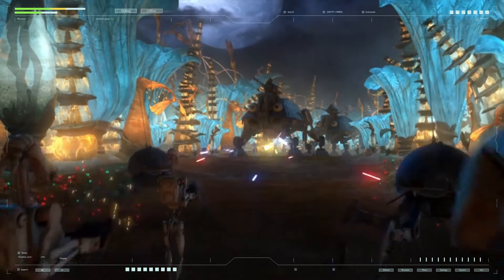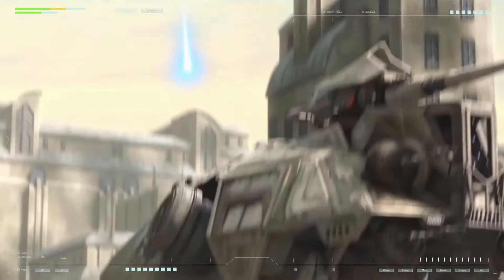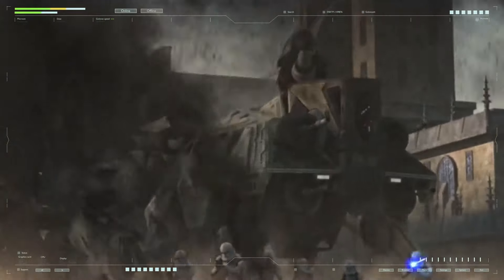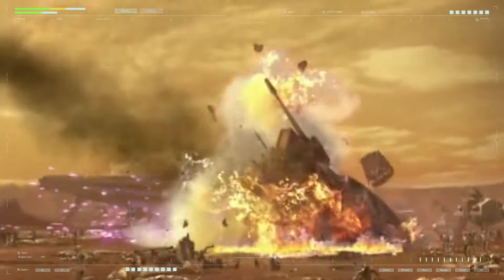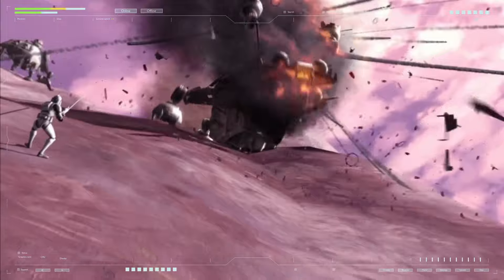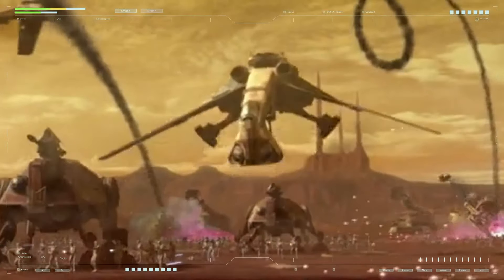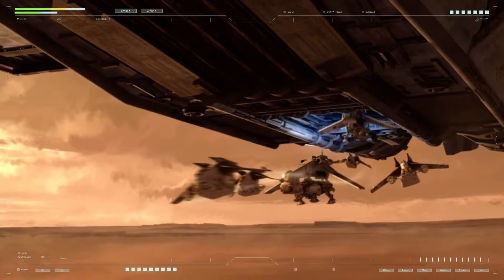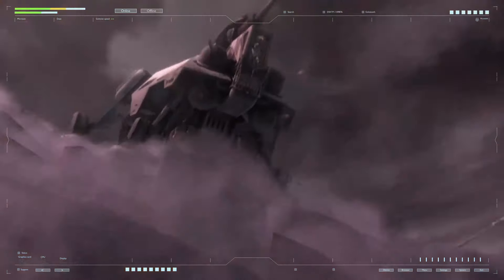If necessary, instead of a mass driver cannon the tank could be armed with a laser or blaster cannon. The use of a mass driver gun made it possible to launch projectiles along a hinged trajectory, hitting targets beyond line of sight. The flexibility achieved by the concertina allowed the AT-TE to position itself with its side facing the enemy, bend inward, and point all barrels at once toward attacking troops — allowing it to meet the enemy with a barrage of fire from seven guns in a defensive battle.